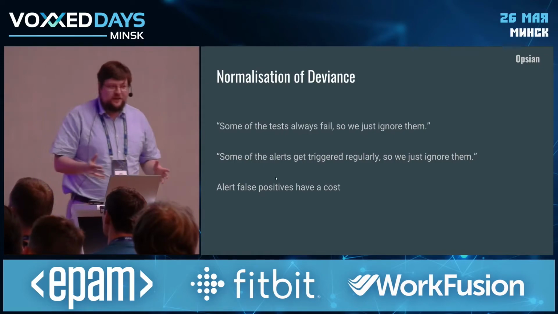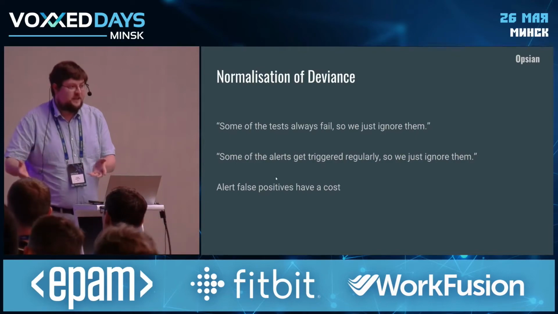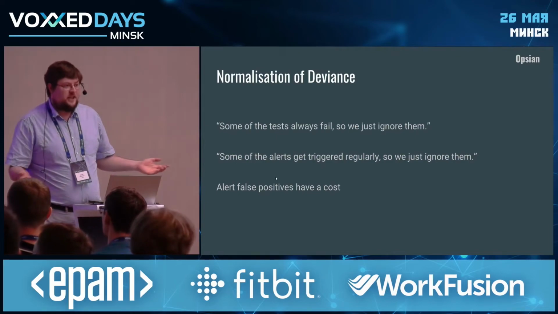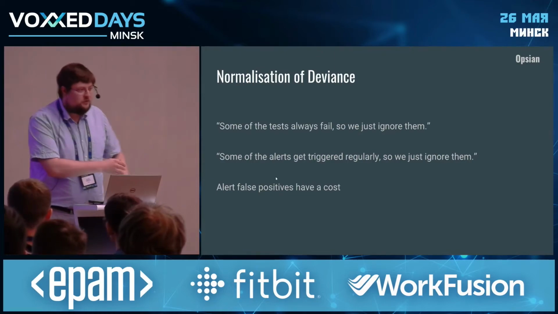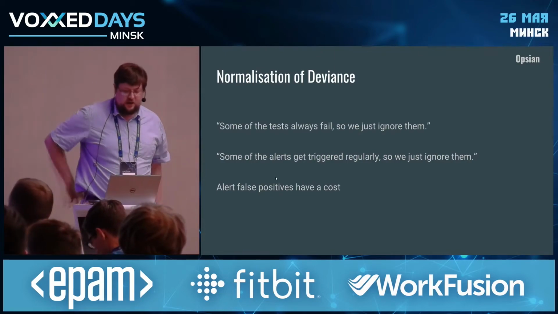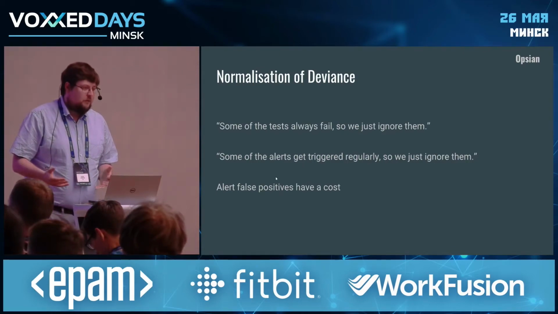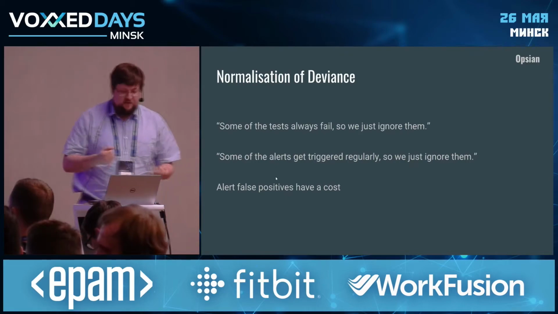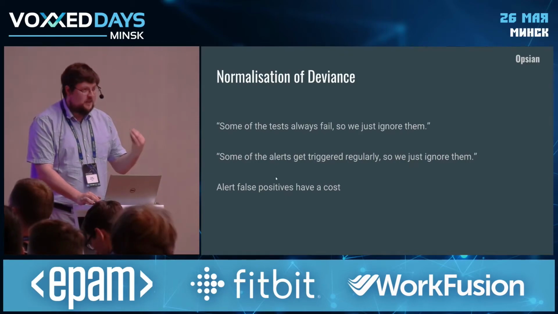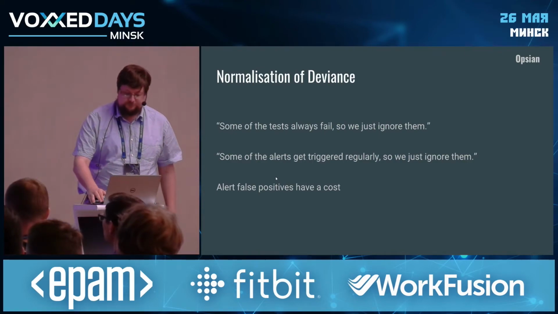Is that a good thing to be alerting on? Either it's broken and you want to fix it, or it doesn't matter that it's broken and you shouldn't be measuring it, you shouldn't be monitoring it. You don't want it on your dashboard, you don't want to have that kind of alert. So I think there's a normalisation of deviance problem here. We have false positives, things which are alerting that aren't a problem, that have a cost that we think. Because people, after a while, if they get too many alerts, they just ignore them anyway.